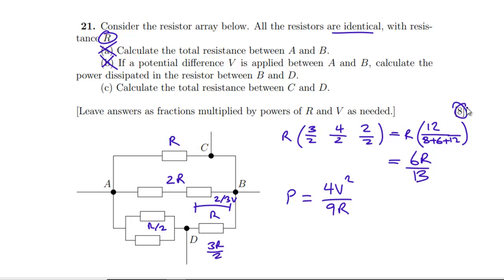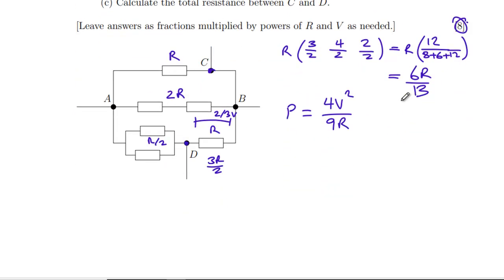Now we've got calculate the total resistance between C and D. So we're now going from there to there. All right, okay, I can see how this is going to confuse people. Yeah, this is where you're going to be earning your points on this one. So, right, this is going to be tricky. We're going to want to redraw this diagram to make it a bit clearer, I think, because they have drawn it with A to B in mind. So we need to reimagine this by going C to D instead.